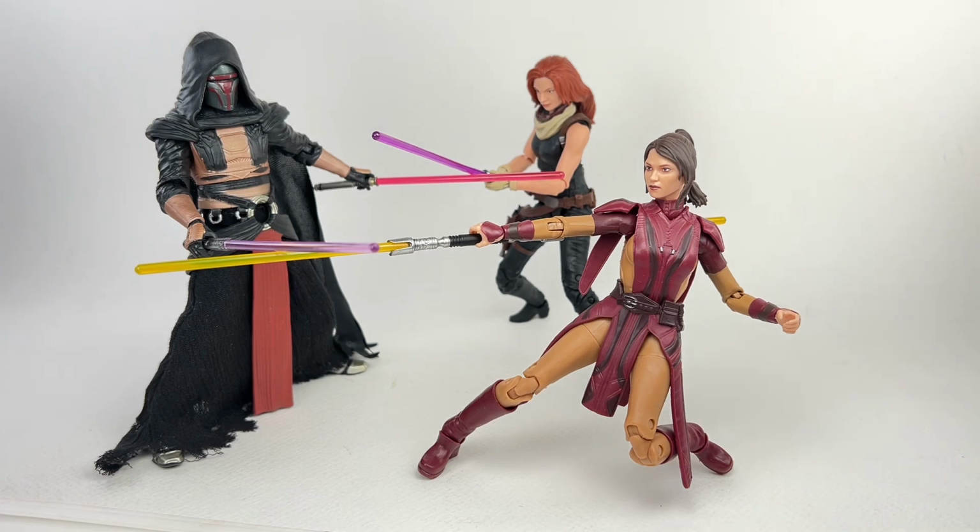And so some final thoughts on this Black Series Gaming Greats Bastila Shan. Man, it's a near perfect figure. If I'm going to fault this figure, like I said, it's probably the joints with the pins, and maybe they could have put in some double-hinged elbows. That would have made this figure super perfect, but as it is, I think it's a pretty darn good figure. If you have to pick up one figure in this entire wave, this has got to be it. The figure is going to get a 10 out of 10. I was just very impressed with this.